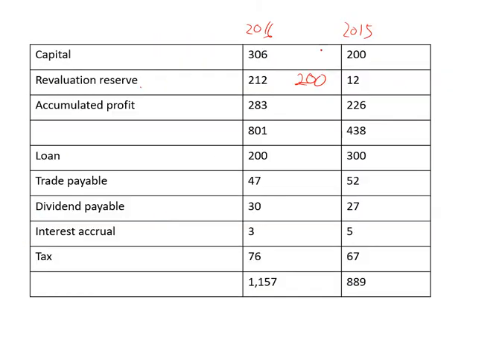Then you go on. Capital compared to last year, cash flow, plus or minus? Compared to last year, increase, right? So your cash flow increased 106, okay? Can I? Not next. Okay, look at your loan. Compared to last year, it's a decrease, right? Decreased by 100. So means your cash flow will plus or minus? Minus 100 because you pay.